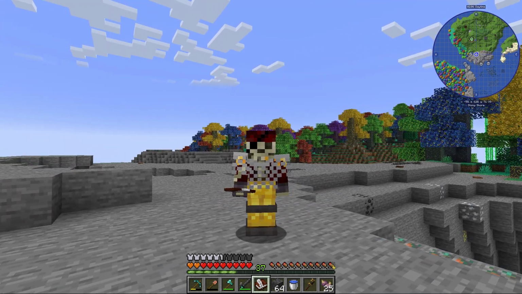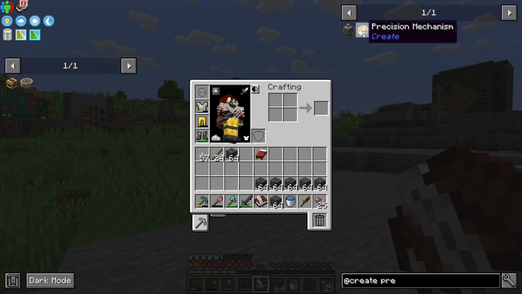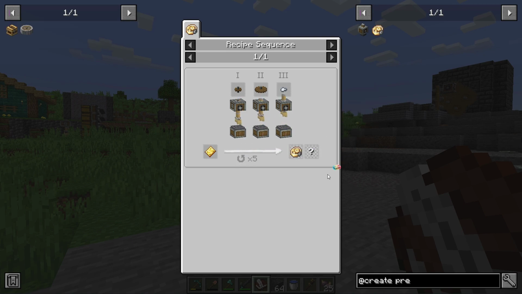And if we need to automate anything like the precision mechanisms, if I can spell it right, precision mechanisms, which are used in the rotational speed controller. These things are a little bit more complex of a recipe, and they're kind of annoying to make. So I'd like to eventually make a workstation for that. We're not going to worry about that for this very basic iteration of the workshop.